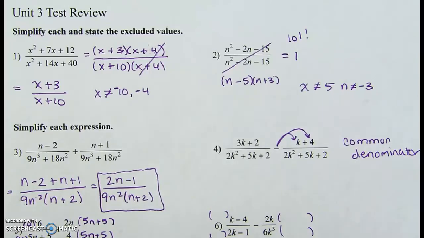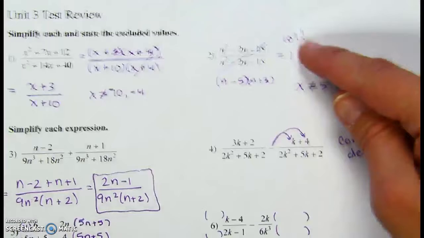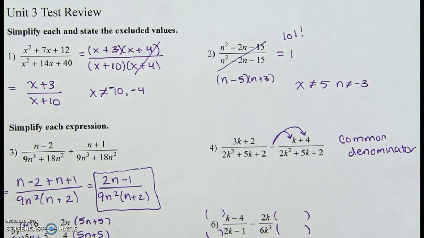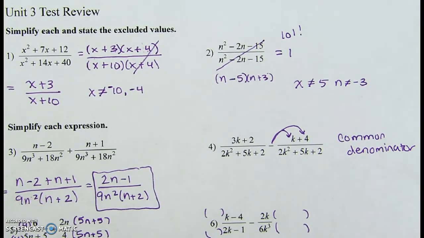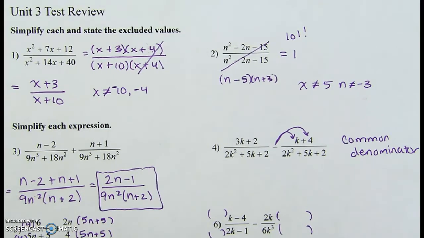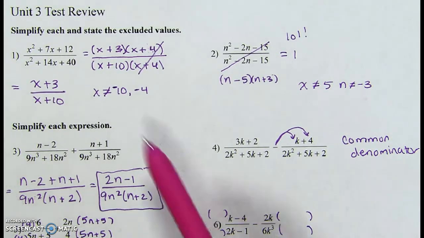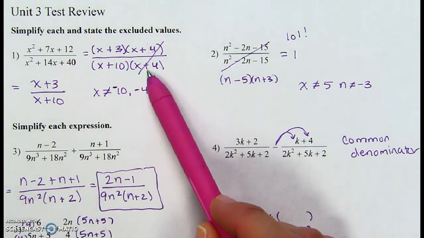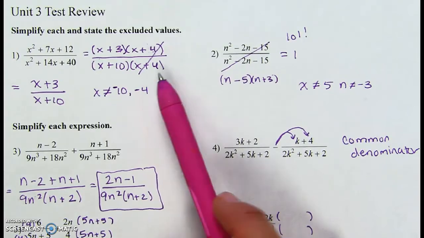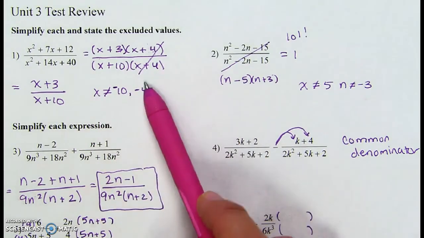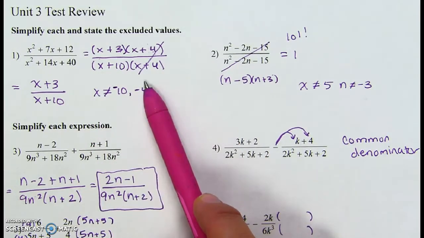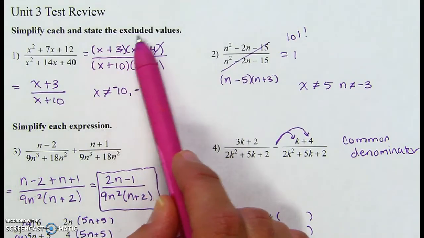So we're on the test review for Unit 3 tests, rational functions. We're on officially page 4, where we're simplifying, adding, subtracting, multiplying, dividing, and solving rational equations and expressions. You ready? Here we go. On the graphing part of the test, you need to be able to factor and simplify. There's going to be one question where you factor, cross off the common factor, and then state the excluded values.